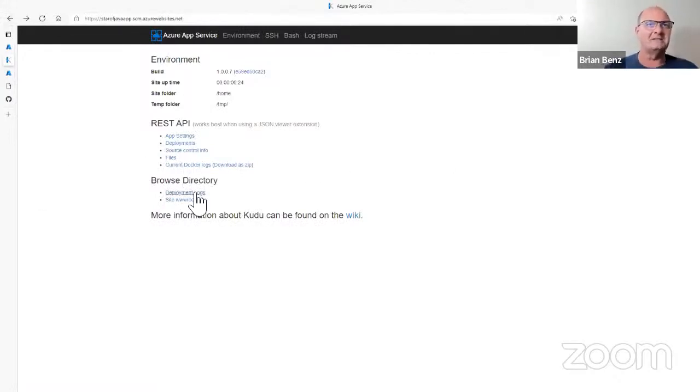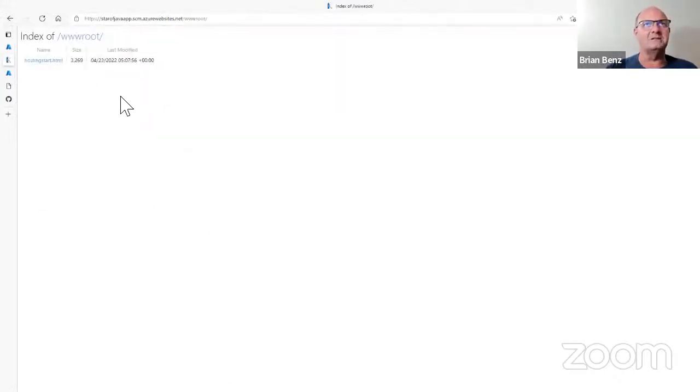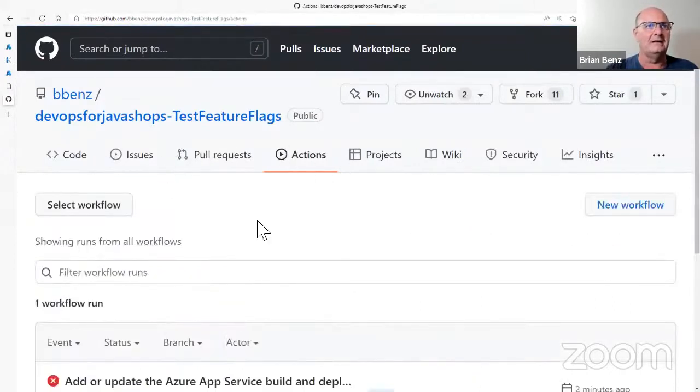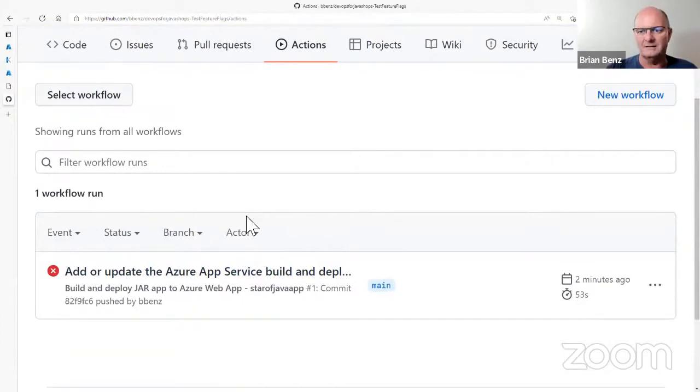All right. So what do we want to do? We want to actually fix this. We want to have an app.jar in here. So let's go into our GitHub repo, and I can show you in the action itself. Now there's an actual action here instead of that little getting started screen. And as you can see here, it didn't succeed.